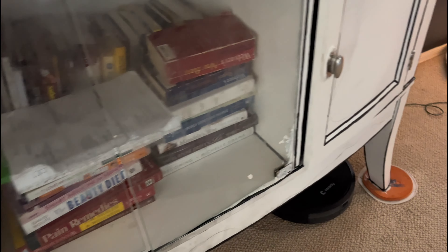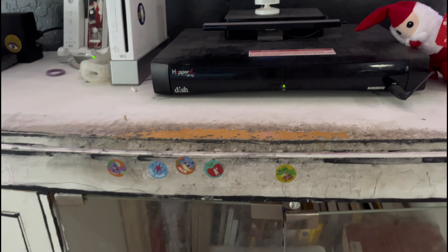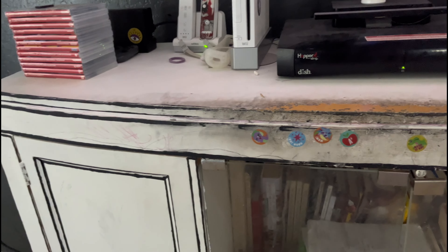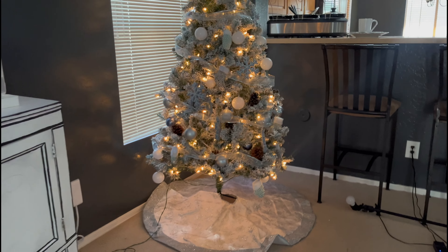One of my projects is to bring this buffet back to life, so I'm gonna have to go over it and repaint it and everything like that. But it will be completed by Christmas - so this is a project that I will be working on. And like I said, I put the tree in this corner.